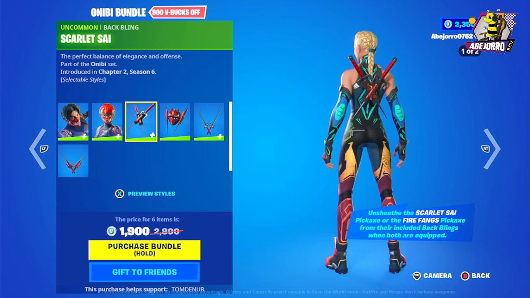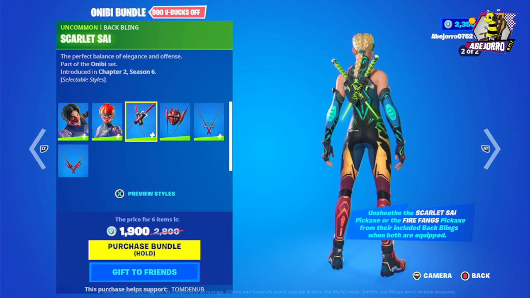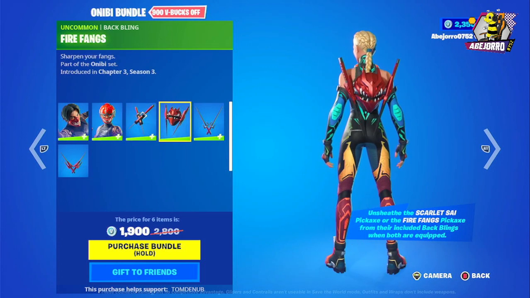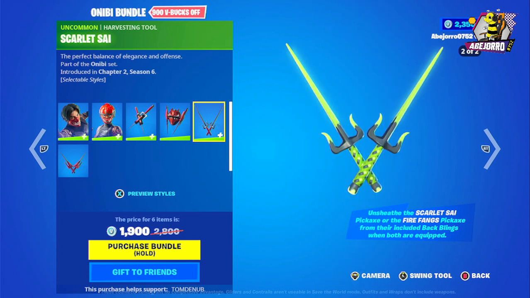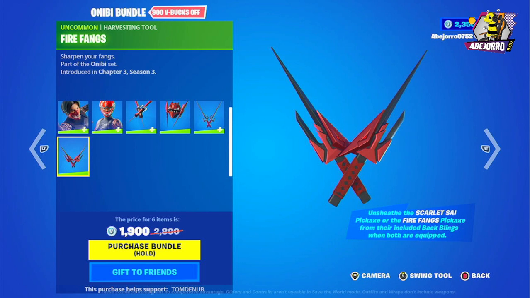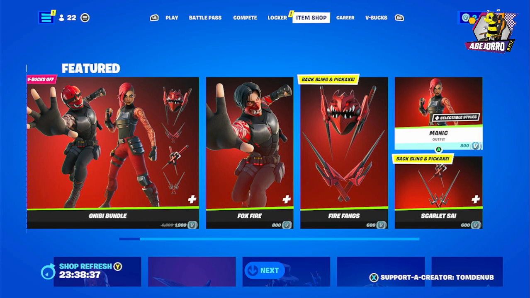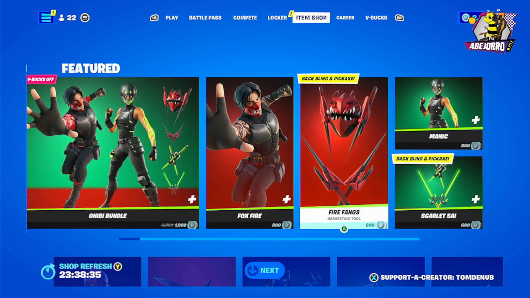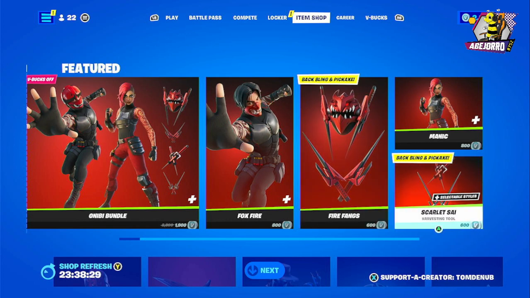And the back bling, the Scarlet Psy, two different styles. Then the Fire Fangs Harvesting Tool in two different styles. The green are really, really nice. And the bundle with Fire Fangs Harvesting Tool is 1,900 V-Bucks. If you want to buy that separately, Foxfire, 800 V-Bucks. Manic, 800 V-Bucks. Fire Fangs, Harvesting Tool, 600 V-Bucks. And the Scarlet Psy, 600 V-Bucks.